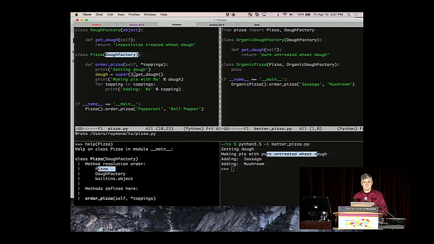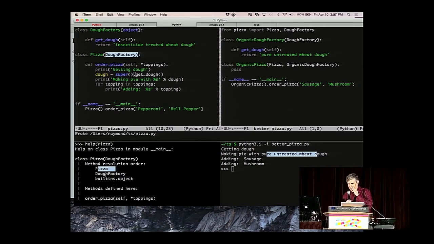Does that make sense? Every time you do self dot, the chain of lookups starts from the bottom and works its way up again. Super says next in line. So in this chain here, if we called self, it would have started all over again. If we called super, it was the next one in line. Excellent question. $5. I don't really pay up. Check. I'll take a check.